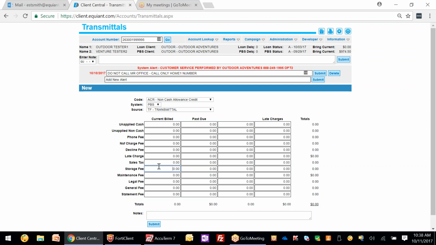What I've been doing is, if they're paying for a year's worth of storage, you put on a transmittal, bill charges, for $540. That's $45 a month, okay? Then I'm giving them the discount, $140 under an ACR credit. And then you're going to apply your payment of non-cash for $400. Yep, there you go. Okay.